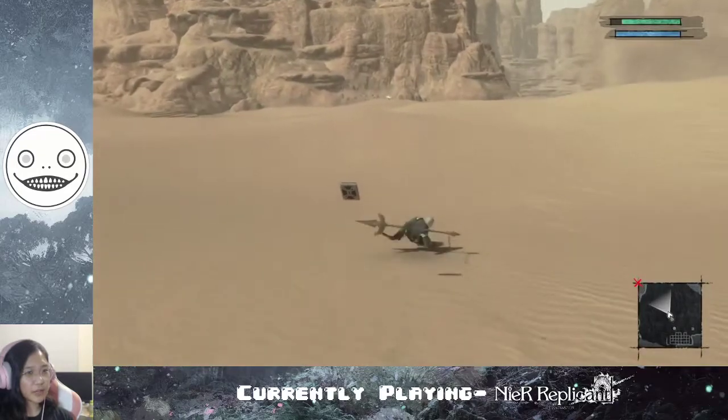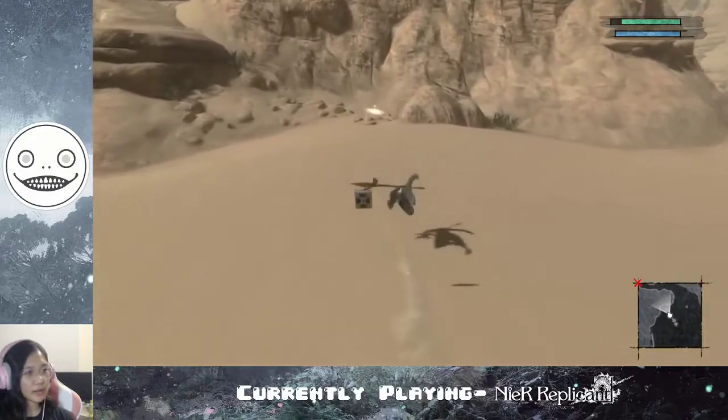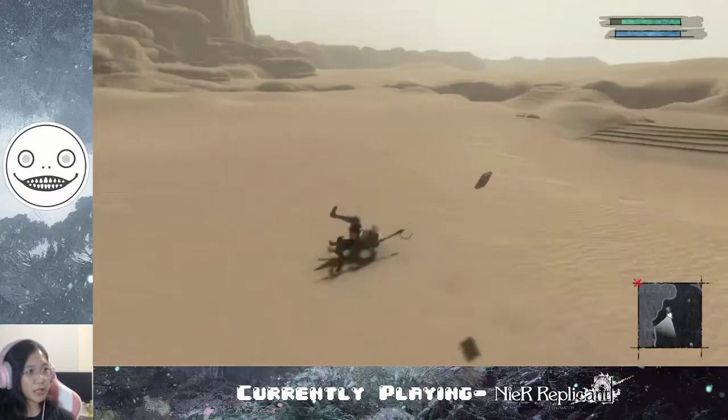I see a shiny, so I'm gonna get that. And then I have to go back into Facade because, quests. Clay. I think that's useful for weapon upgrading.